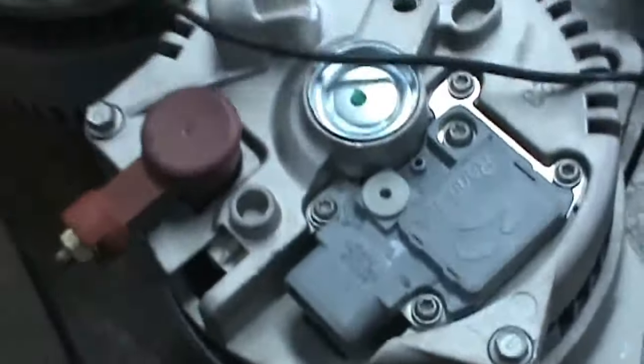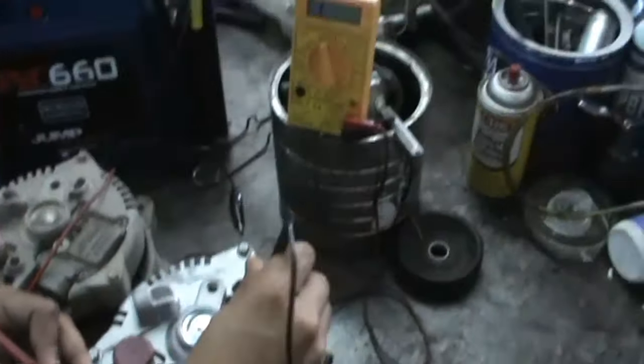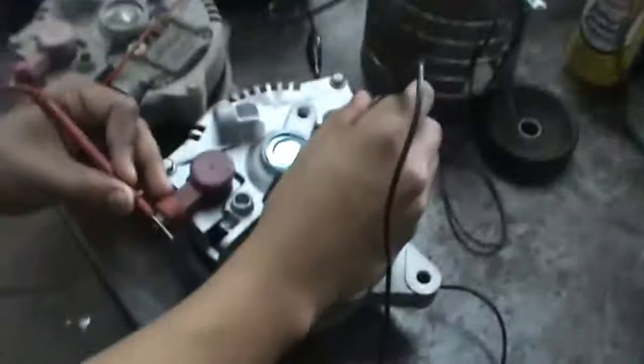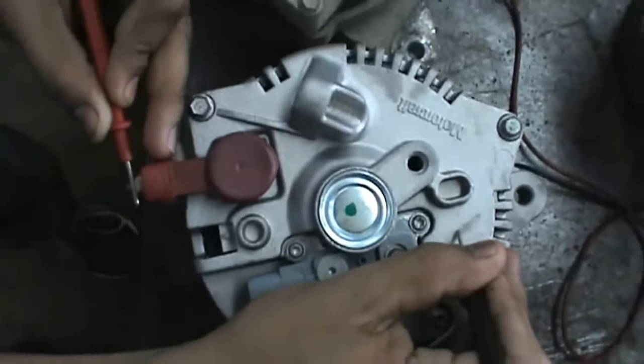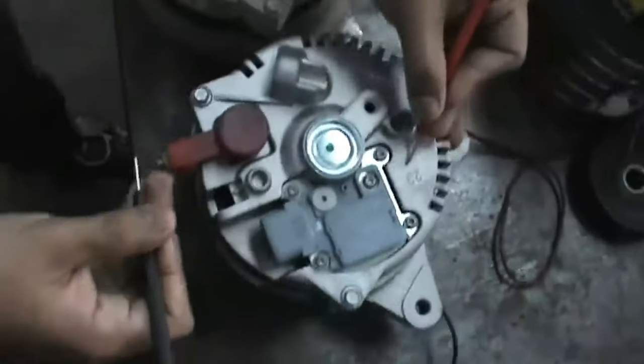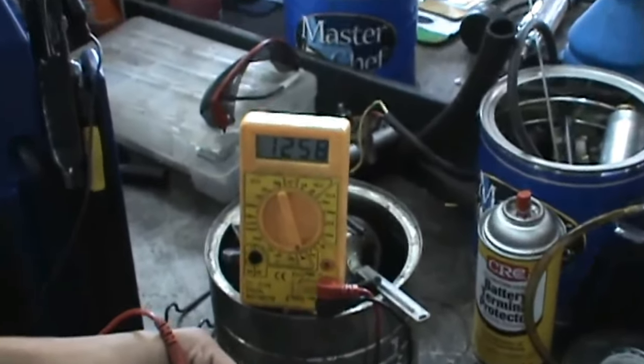Now, we're going to check this one here, this new one. It's a little easier to get a good connection on the case on it. That way, he's actually checking it from the hot side of the battery to the housing. Now, swap hands, George. Okay, and now look what he's getting. He's getting a kind of high reading one way and no reading the other way.